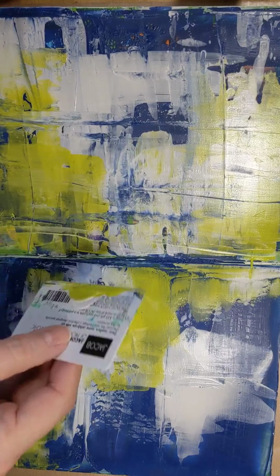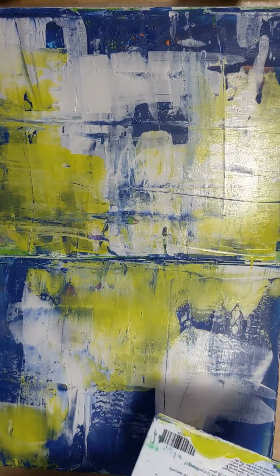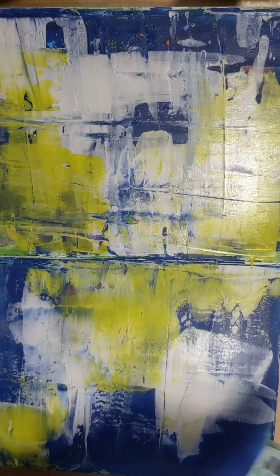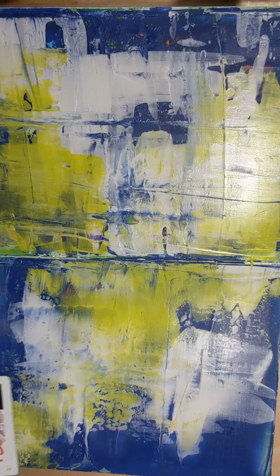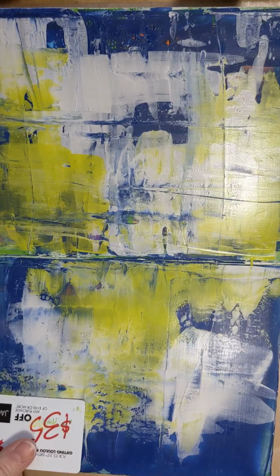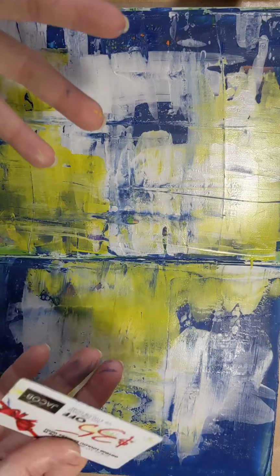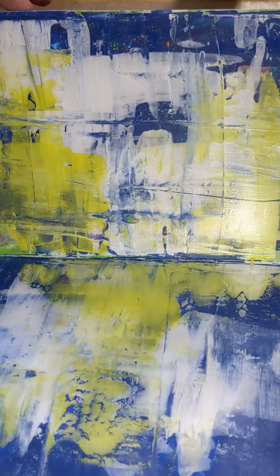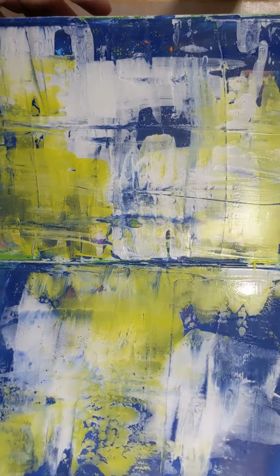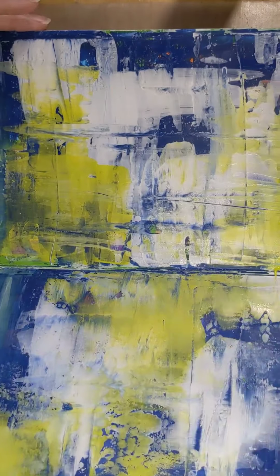But that white is still wet, so you're mixing the white and the blue and the green together, so you get a lighter color and you get the texture over top of it. And the looser you hold your card, the more texture you get. So doesn't that look nice? I really enjoy that. And yes, there's still color that comes in from behind, but now you don't notice it as much. Now it just sort of feels like it's part of the art page. So that's what I like about this.